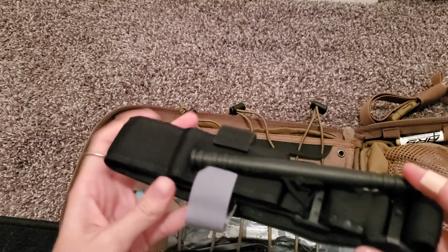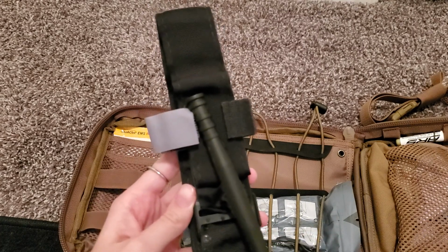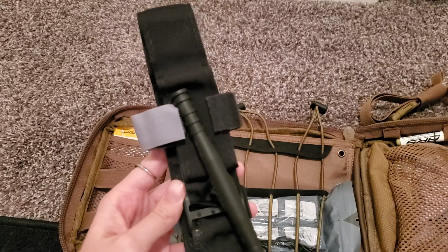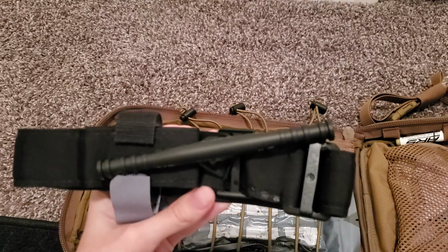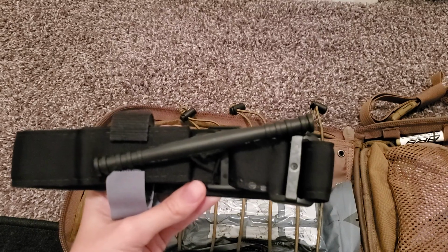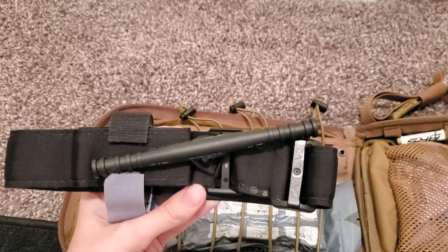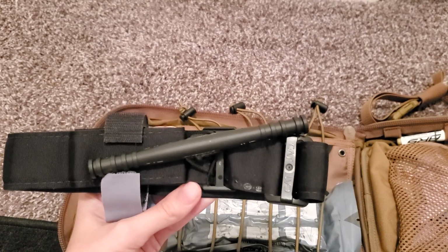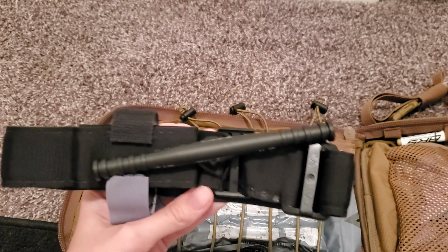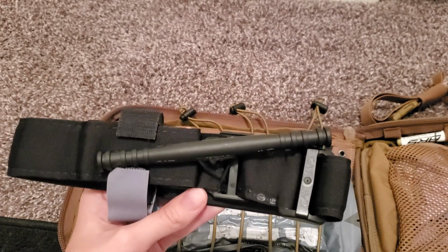So this is a Cat 7 tourniquet. I got this from Medical Gear Outfitters, who gets it directly from North American Rescue. So this is a good tourniquet. There are a lot of fake tourniquets out there, so I would caution you about getting a tourniquet from Amazon. You don't want to be cheap if you get a tourniquet like this. You want to actually get a tourniquet that's going to work.